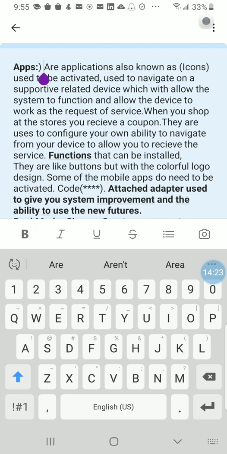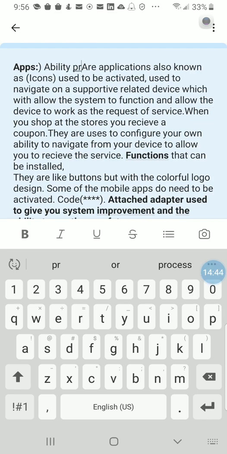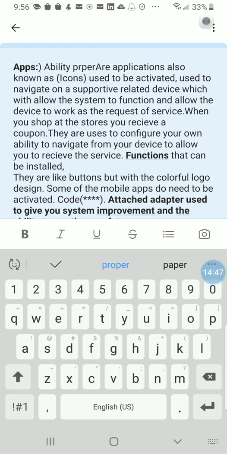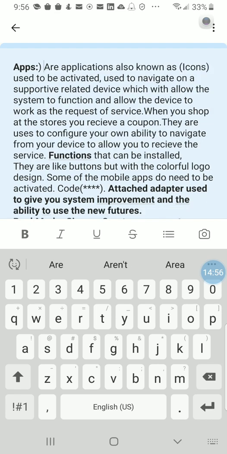You can maybe look at it as the ability, the ability proper position, or something like that. I don't think that's really what it stands for.